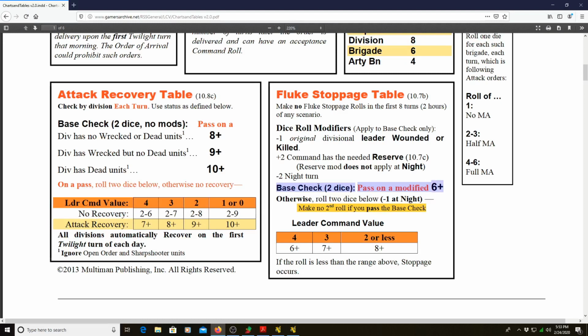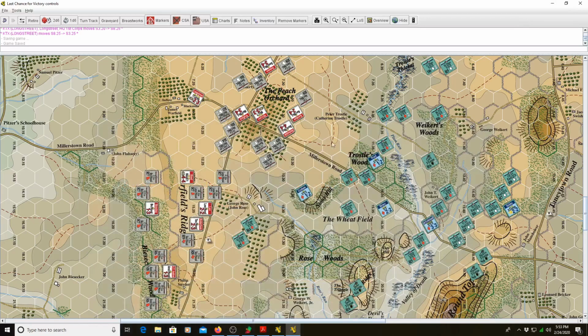So let's say we roll for McLaws, we roll 2d6. He rolls a 10. Easy. We don't have to worry about him at all. We don't have to make a subsequent roll. He's good to go. Let's see if we can roll for Hood. He rolled a 7. He would be good to go as well. So for this turn, they both pass that base check of 6 or better. They can proceed moving in with their attacks, doing whatever they want.